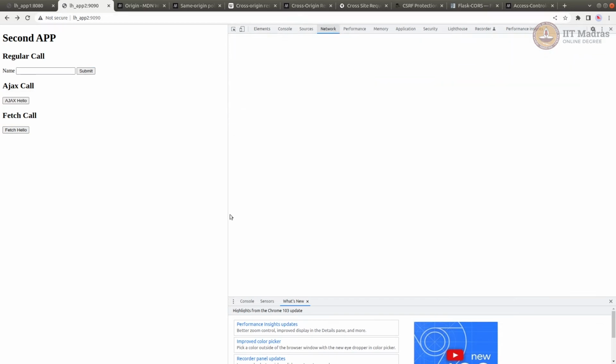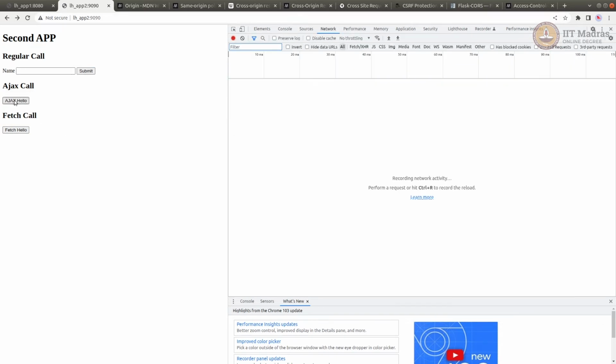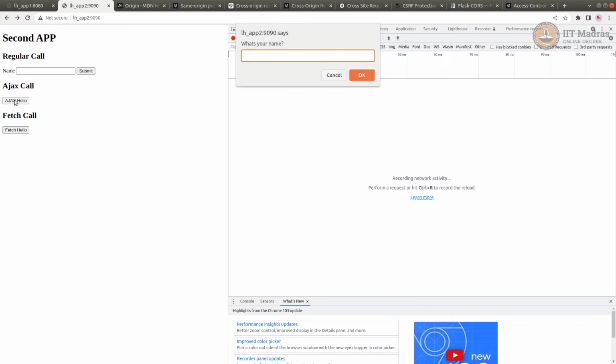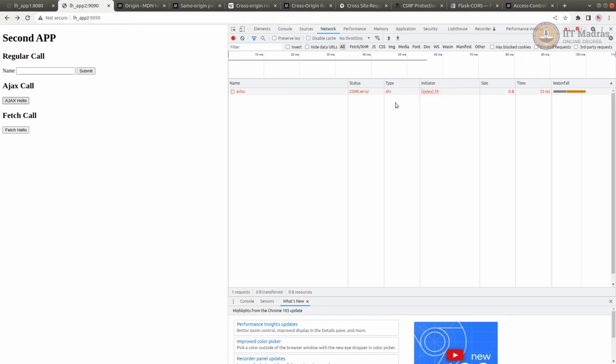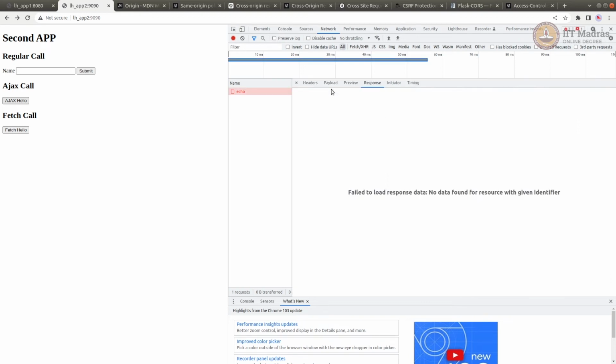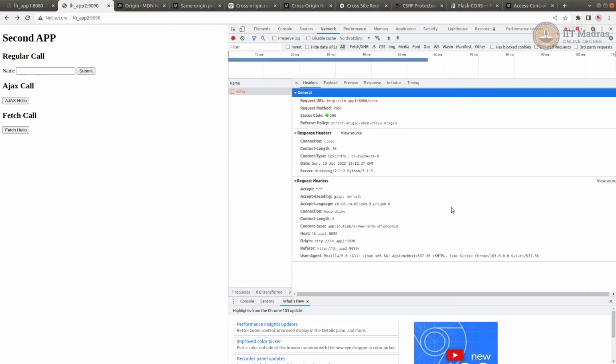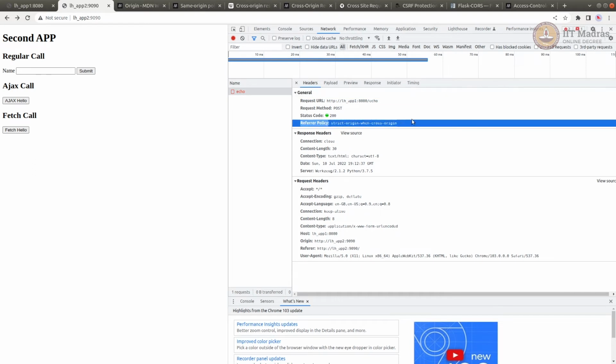Now let's check the network tab and make an Ajax call. Okay, now I'm going to send Ali. Still throwing an error, right? Let's see what the headers are. It says strict-origin-when-cross-origin.